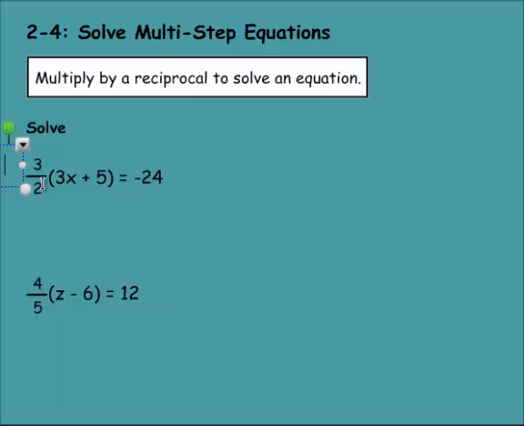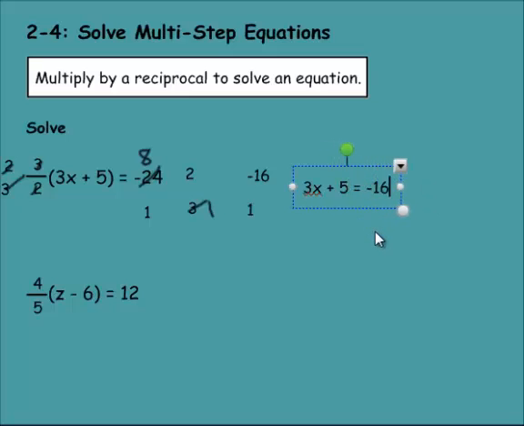So if I multiply this times 2 over 3, here we have it. Cross off the 3's, cross off the 2's, then multiply this side times 2 over 3. So it'd be negative 24 over 1. So then we can convert this into an 8, and this to a 1. So that would give me an answer of negative 16 over 1, or just negative 16. So if we're going to write this problem, let's take the parentheses. We'd have 3x plus 5, and that would equal negative 16.